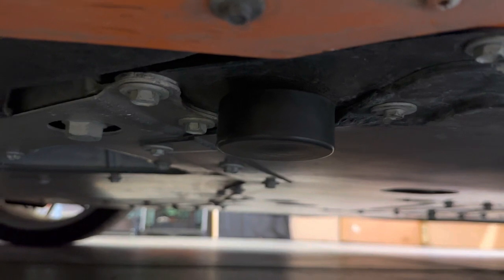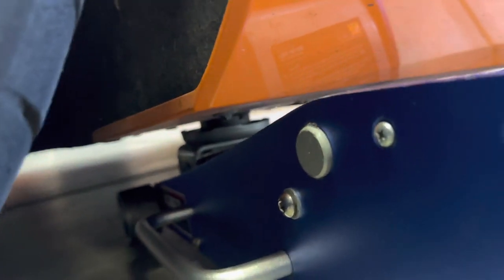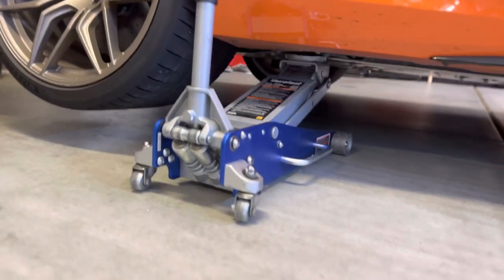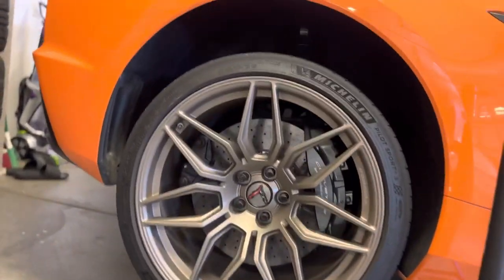Once you do that, you can put the jack in and jack it up, and it makes it so much easier and a lot safer for your car. You can see I got the jacking puck there and my jack all lined up. Watch, it goes right into that spot. Boom, it's not even touching the car, it's just tucked into the puck, and you can raise the car from there. Way better. All right, got the car all jacked up. You just need about that much off the ground. You don't need to get all crazy with it.